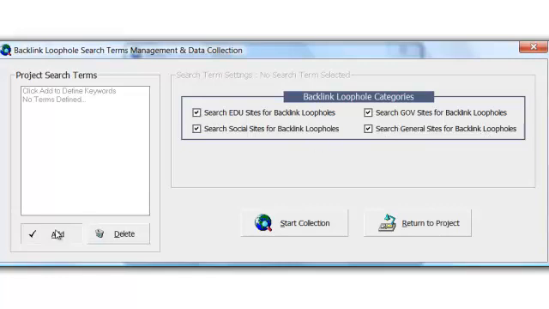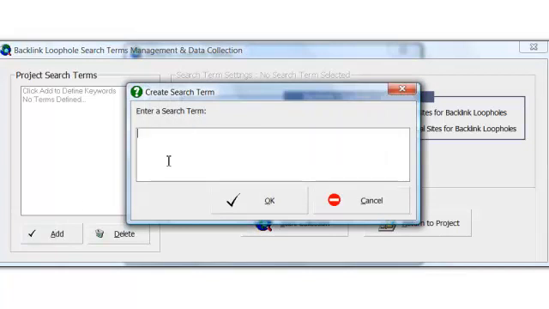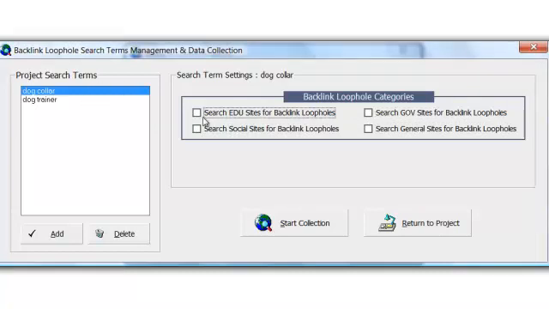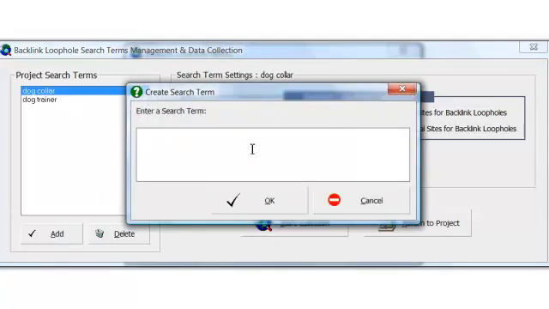At this point, I'm just going to say Add, and I'm going to plug in a few terms here. Now I've plugged in 2 terms. Now there's one thing interesting to note: you cannot actually check these off until you've actually entered in some terms. So that's fine. I just plugged in 2 things here, and you can just hit add to create new ones.